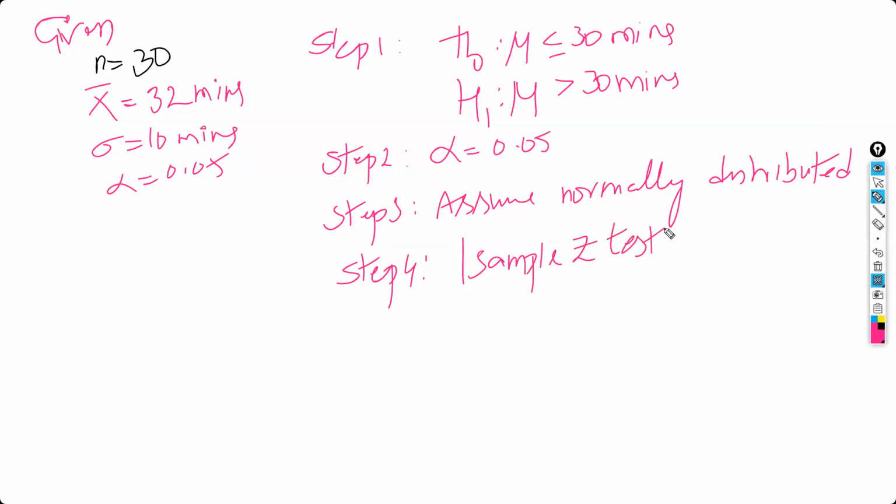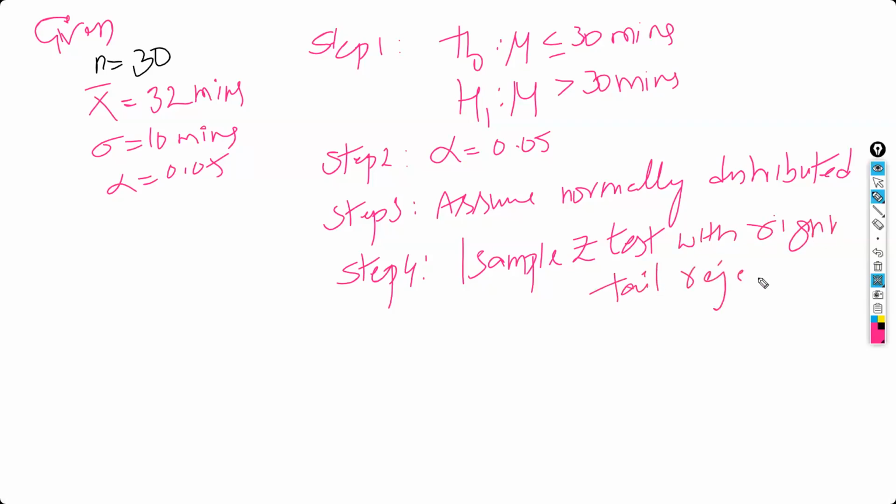Now, with what tail rejection? Right tail rejection. Why right tail rejection? Because when it is greater than 30 we are going to reject; less than means we will not reject. When will the null hypothesis be rejected? That is important for us. The null hypothesis is rejected when it is more than 30 minutes. If it is less than 30 minutes, it will not get rejected. So it is with right tail rejection.